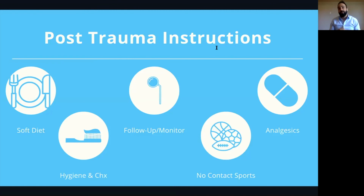And then I go over hygiene. Hygiene should be more likely for primary dentition, supervised by the parent. They should be gently brushing in the area of the trauma. They should be doing circular brushing twice, 3 times a day. If there's lacerations of the gum or severe injuries in that area, I may even recommend some chlorhexidine rinse for the older kids. For the younger kids, you can always take a Q-tip, dip it in chlorhexidine, and simply gently rub on the area of laceration or the area of gingival inflammation and irritation. So that is possible for them as well.